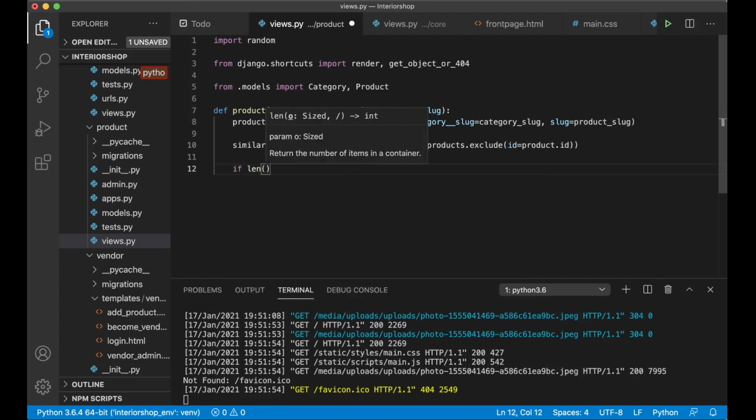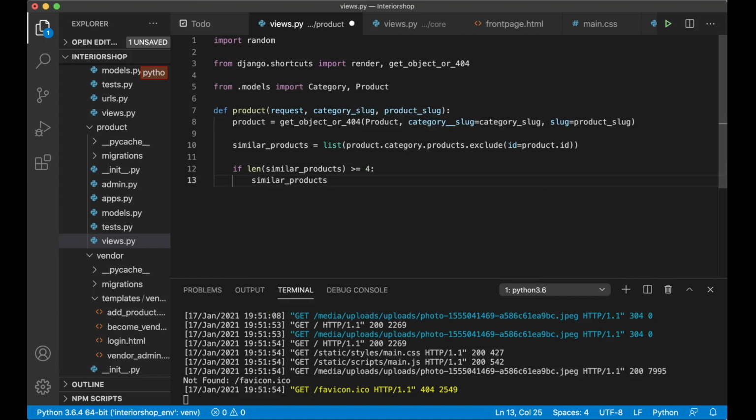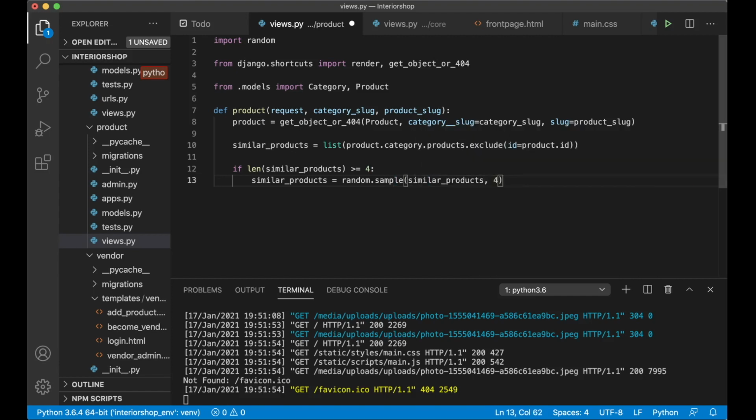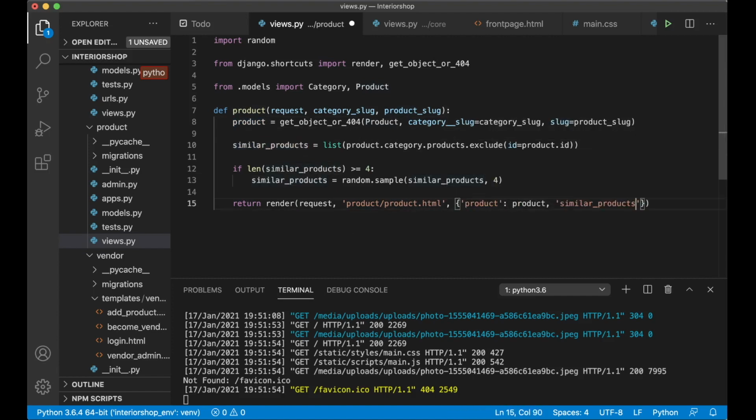If len of similar_products is greater or equal than 4, then similar_products equals random.sample similar_products, 4. So now we get 4 from this list. And then we can just say return render request, product slash product.html. And then we need to pass in this product to the front end and also this variable.